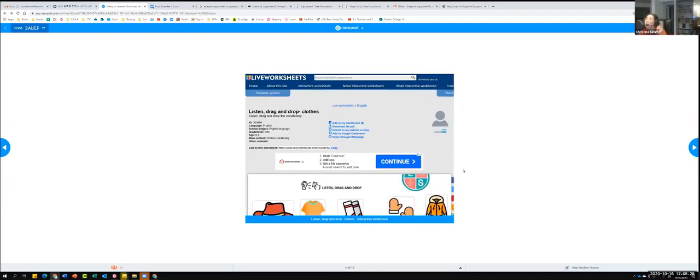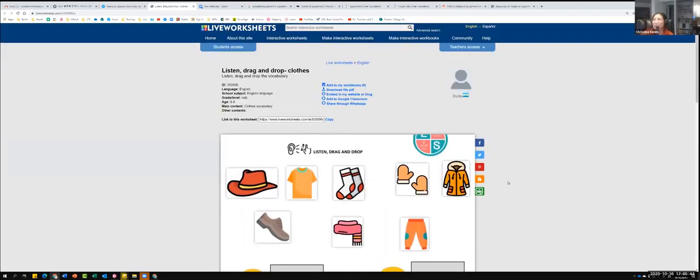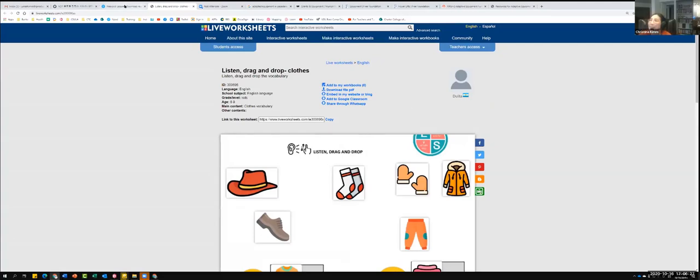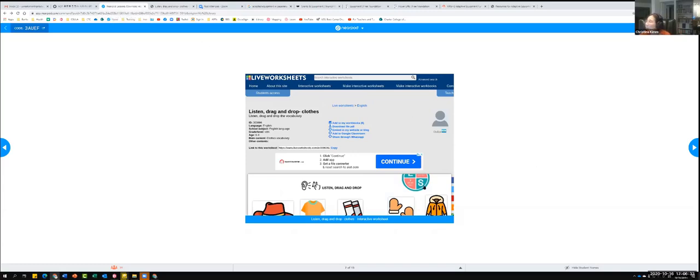This one, I really like Live Worksheets. I think many of them are free. If you go in there, there are live worksheets available. For example, with a t-shirt, the child has to find one of these and pull it to right there. Okay, scarf, then pick that one and put it there. It makes it a little bit more interactive. Students actually have to do something with you virtually. That's why I like this one. You can practice and use it, because it's free and many are available. So you don't have to create them on your own.